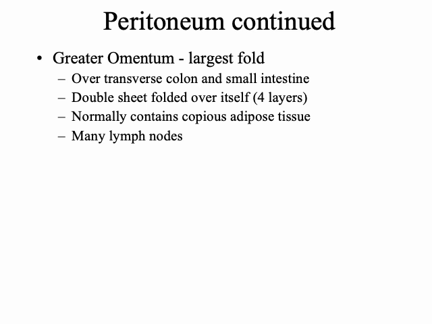So it kind of comes down off of the greater curvature of the stomach, it comes down to the bottom of the abdominal cavity, and then it folds up and it comes back up. So if you were to do a cross section, you would actually be cross sectioning through both of those folds, which would have 4 layers instead of 2.